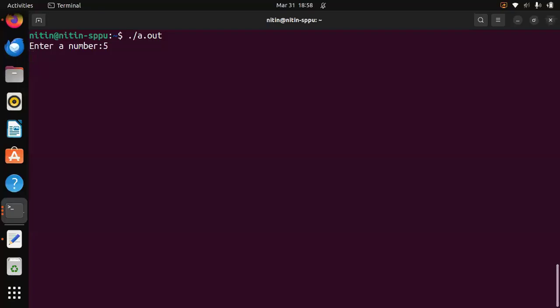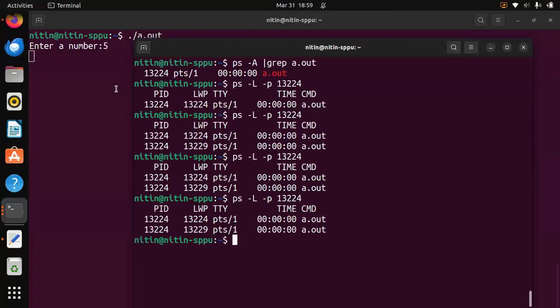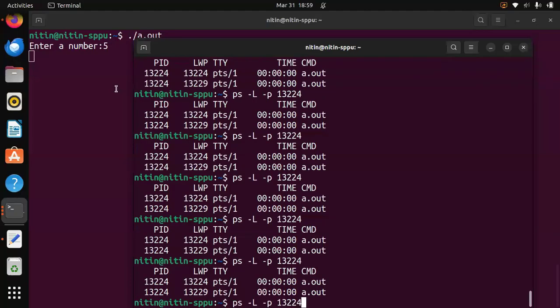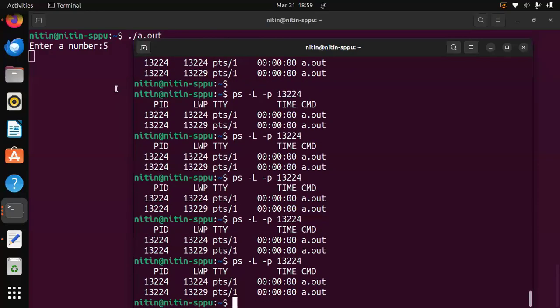Now keep track of the background window, both the windows. We know that this 13229 would not be shown anytime there. Now, once the computation is done, keep an eye on the current terminal where I'm listing this ps -L. Once the result is shown, on the other terminal you will see that the thread gets removed. Let it wait for a while.